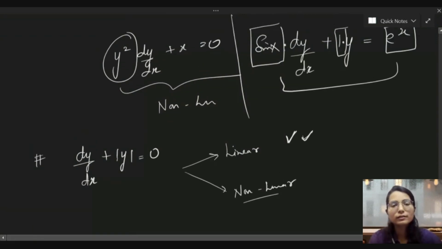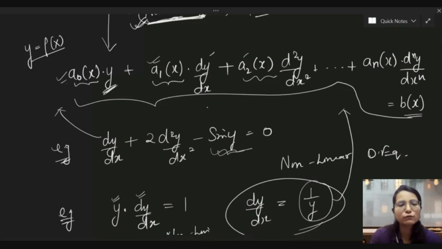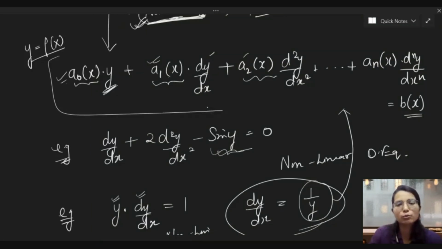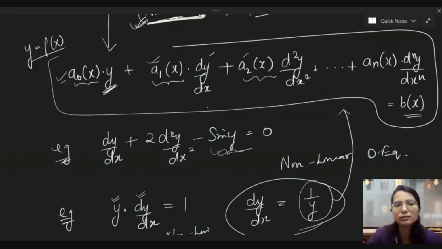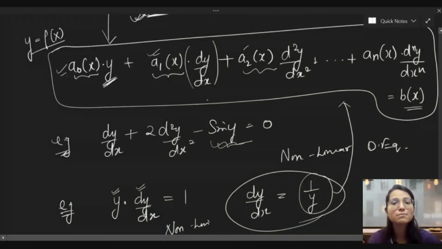So I gave you the correct form of linear differential equation. It looks something like a polynomial. Why is it called linear? You might be wondering why it is called linear. Because all derivatives have power 1. If you raise them to powers greater than 1, they will be non-linear. Or if it contains some non-linear function, it will be called non-linear.